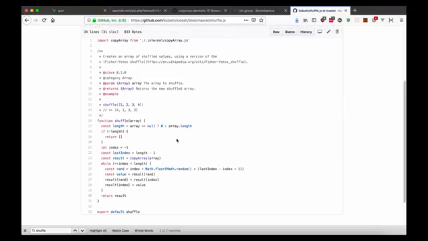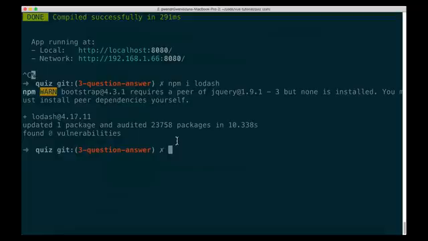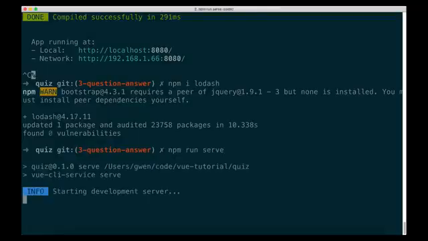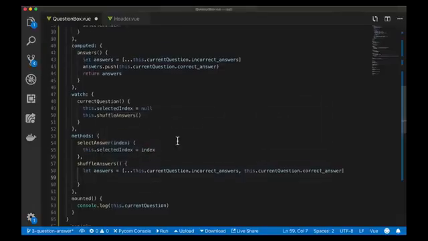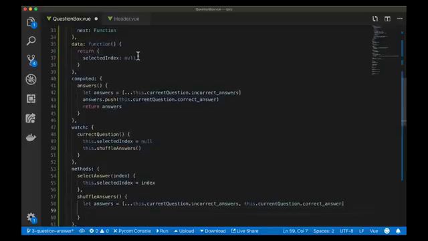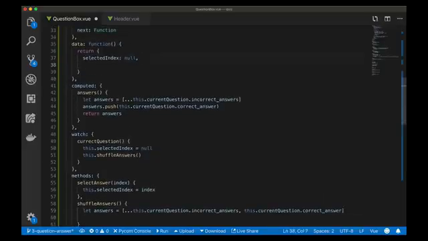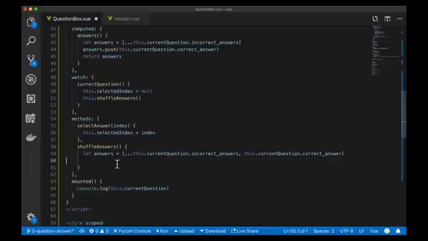So it should be done installing. Let me go back to my server, npm run serve. And now back in my code, I'm going to add the Lodash library. I need another data property where I'm going to put shuffled answers. This is going to be an array, and I'm just going to call it shuffledAnswers. And here I'll put this.shuffledAnswers equals.